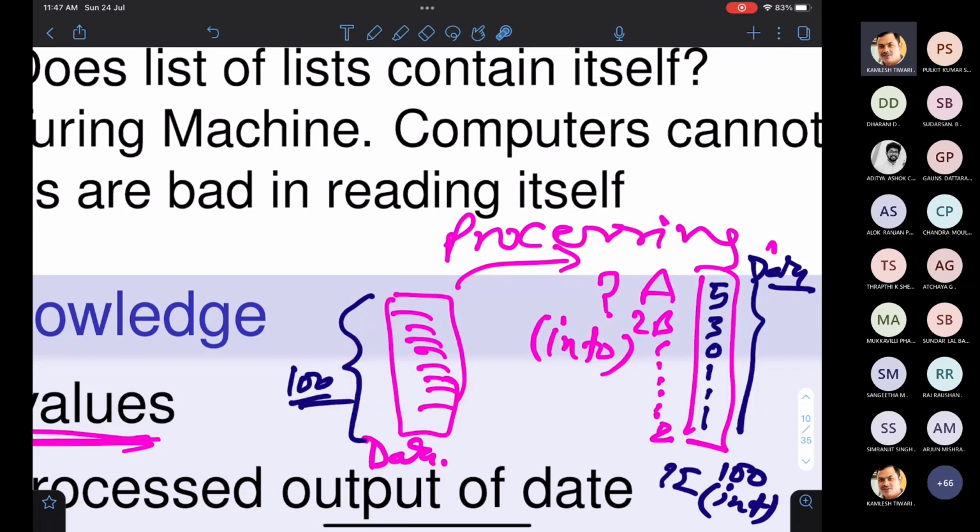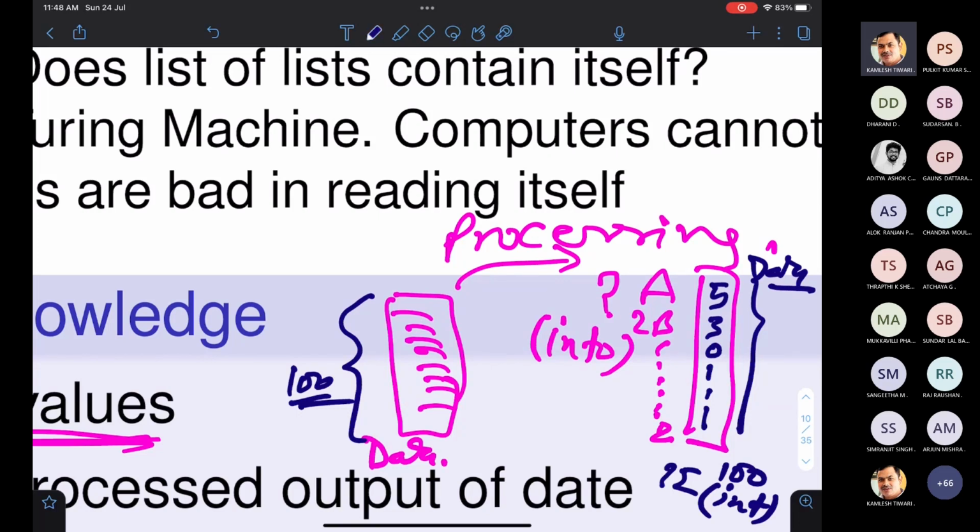One more thing: when I ask how many people have the name A, you told me 5. This was information, but was the 5 written anywhere here? No. 5 was not written here. What does it mean? That information may not be contained directly inside here. It can be a kind of consolidation or something else, may not be directly available.